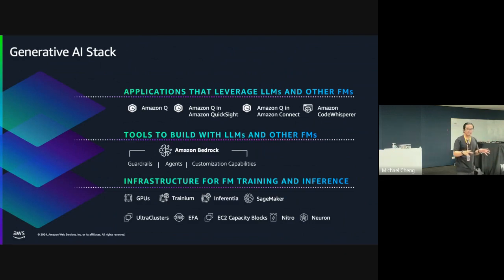Because imagine this. If you want to build or generate an image like Mark did, you're probably going to use Stable Diffusion. If you want to create content, you're probably going to use OpenAI. Now, Amazon Bedrock hosts five major providers of foundation models. You can use Stable Diffusion, Anthropic Claude, even Mistral, which is really highly effective foundation models. You can also use Cohere Command. And all of those foundation models, you can easily integrate with one universal API.